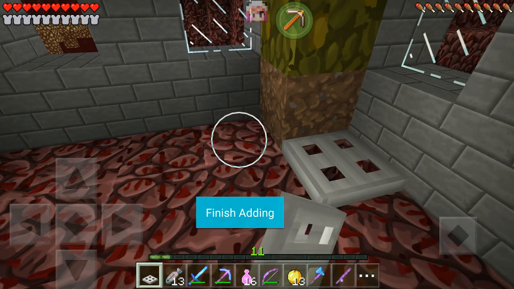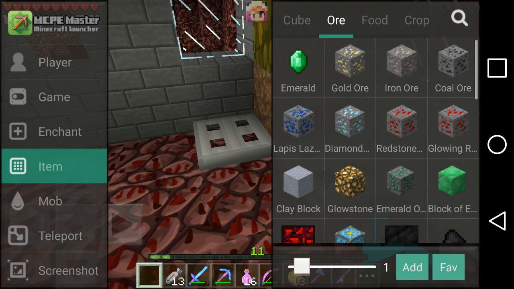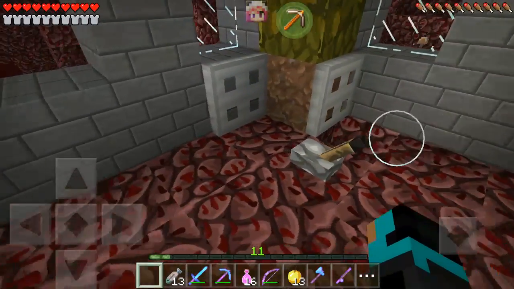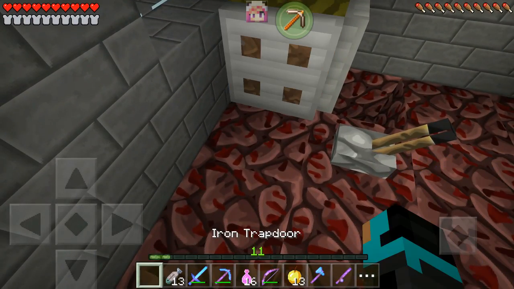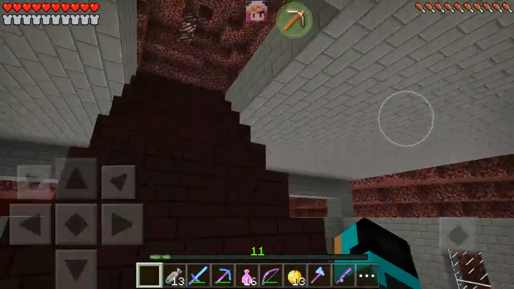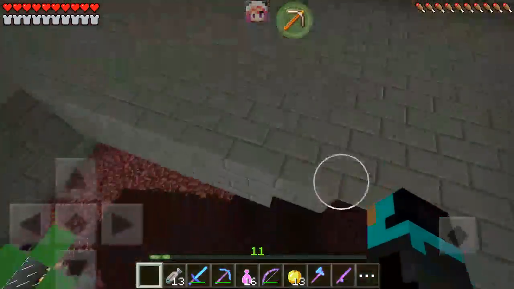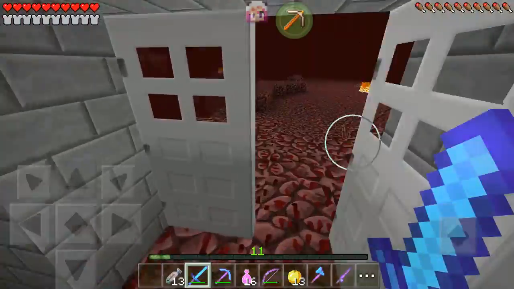Boom, boom, boom, boom, boom. There we go. And lever, let's just give myself a lever. New lever, boom. Not what I expected from this one. There, let's just test this. Okay, works. And here upstairs is just like a castle, basically. But I did surround it with netherrack and up here. So yeah, but you guys can find this out for yourself, too.